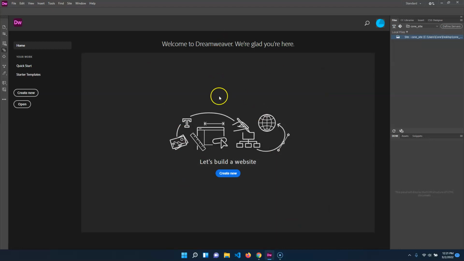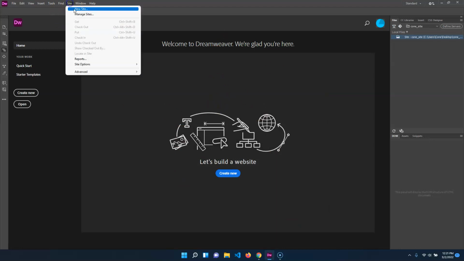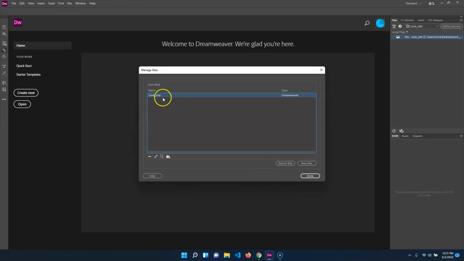That way, if we have multiple projects, they'll show up. Just to give you an idea, if I go to site up here and go to manage sites, you'll see I have one. But if you have other projects you're working on, you'll have a whole list of them. And we can say, oh, I want to work on this one right now. Now I'm switching projects. And that way it knows, when it's looking for files or trying to save files, it's going to save them to that. I'm just setting the default save location, if that makes sense.